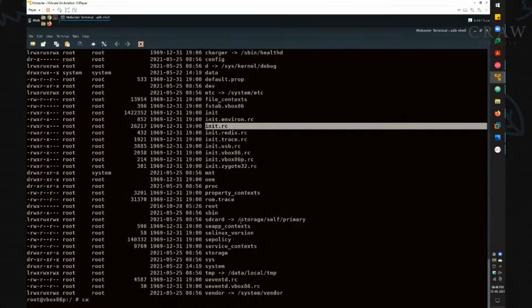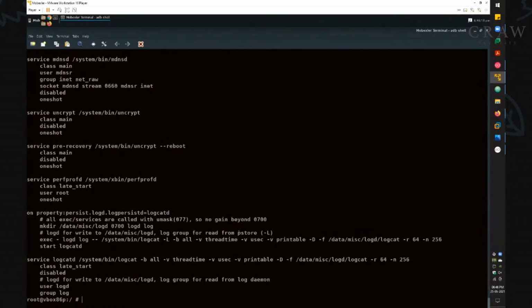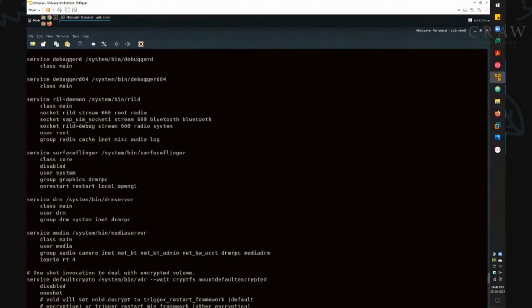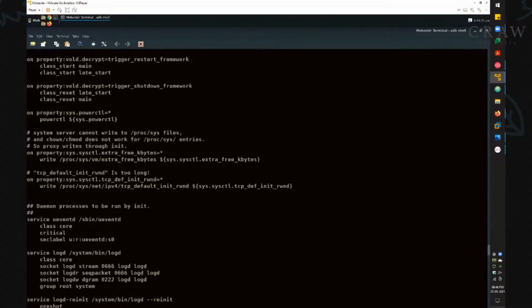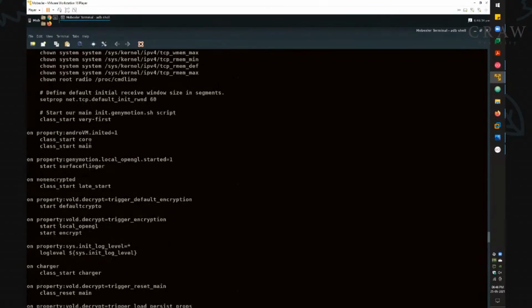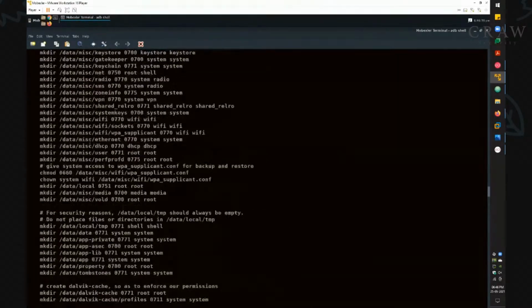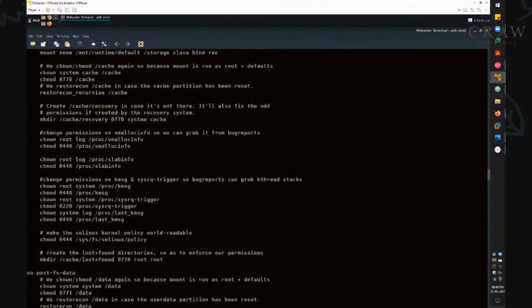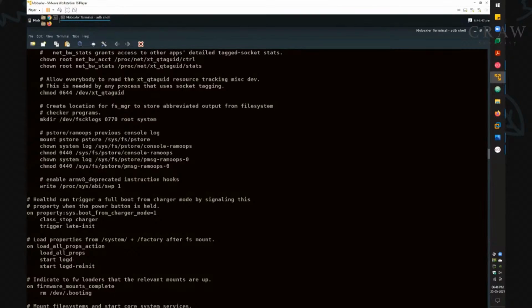If you want to see the content, you can use the cat command on init.rc. This file contains different commands, you can say, that will be executed by my init process, right? So all the configuration, all the parts, like your file structure, your daemons, all the different services and all the different actions are specified in this particular init.rc file. This is the main configuration file for your Android device, for your main user space. So your init process will first execute all the commands listed in this init.rc file.